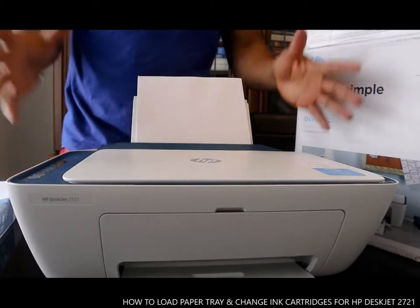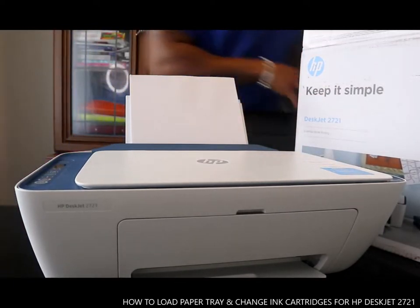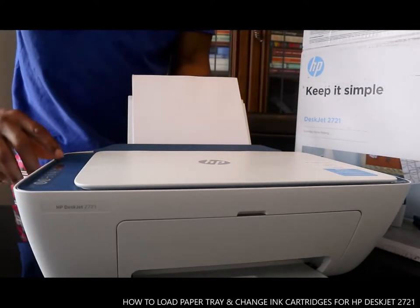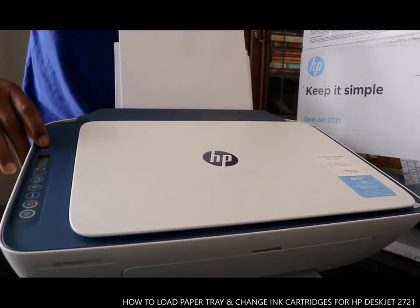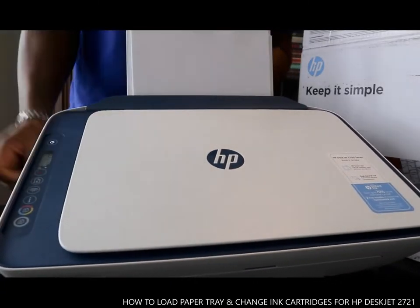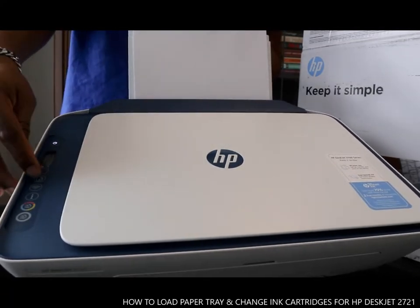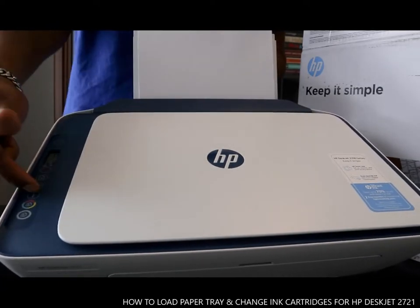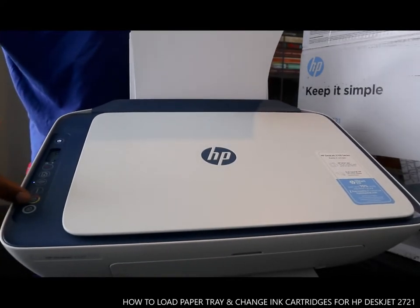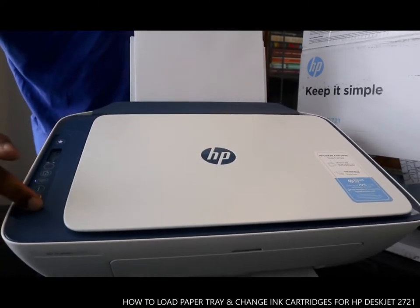This is how to load the paper. Now, the next thing we need to do is put this printer on. You put the printer on from this spot here. This spot here is to cancel. This spot here is to copy or scan. This is the Wi-Fi. This button here gives you a warning sign. This is the menu sign. This is to print color, and this is to print black.